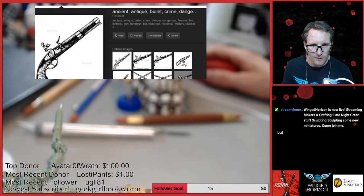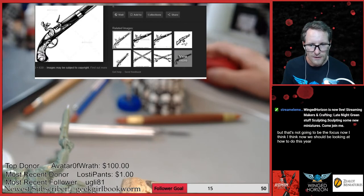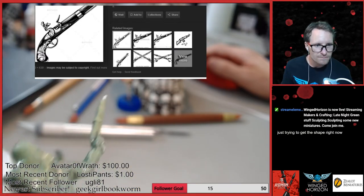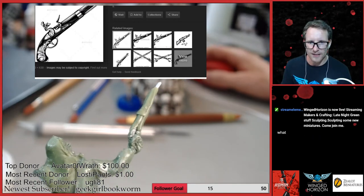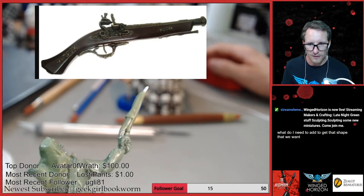But that's not gonna be the focus now, I think. I think now we should be looking at how to do this here. I'm just trying to think of the shape right now. What do I need to add to the shape that we want? I think this is a nice one.